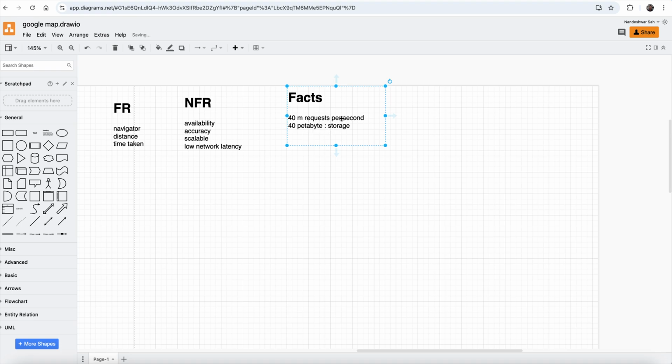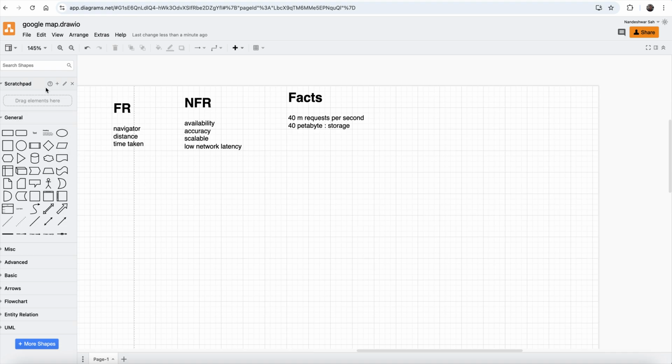Now let's start with the flow. When we are on a computer, or when we use any app, in Google Map we need to give a source and destination.